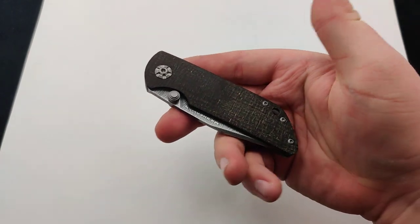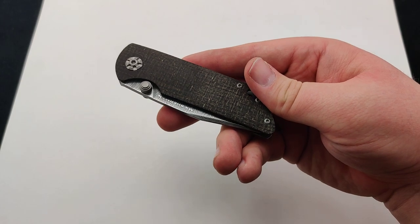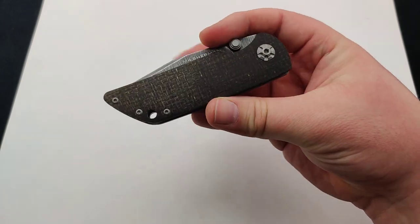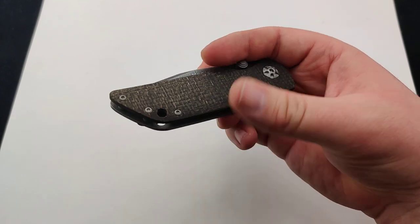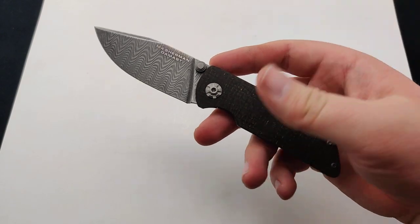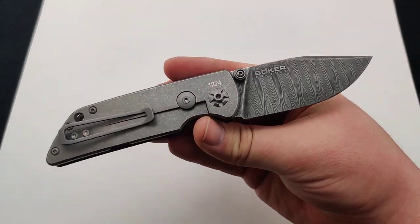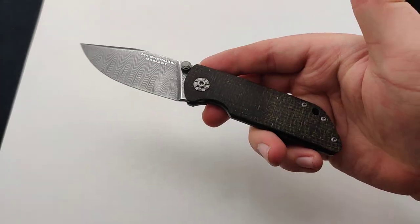And for each of these knives that are sold, a portion of the proceeds go to the Americans at the Wartime Museum, which is really cool. So if you've got any family members that are in the military, this is just a spectacular piece to get them.